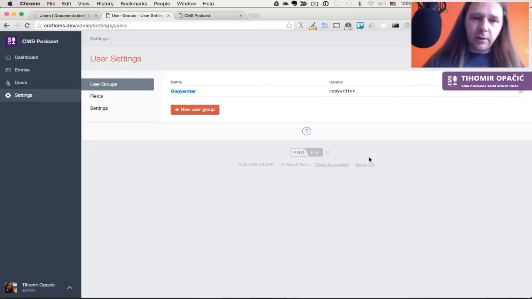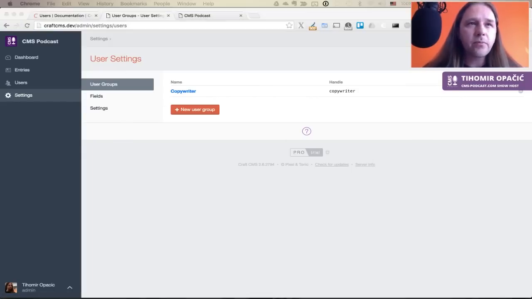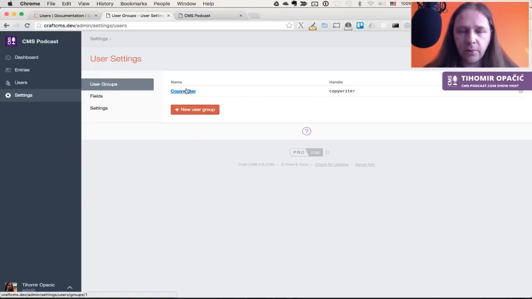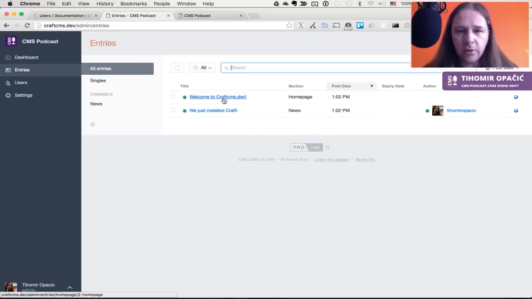So let's not waste time. There's a problem with cookies or God knows what, but bottom line is it's possible to create a user group and then restrict access for that user so that he is able to edit only certain sections of a website.